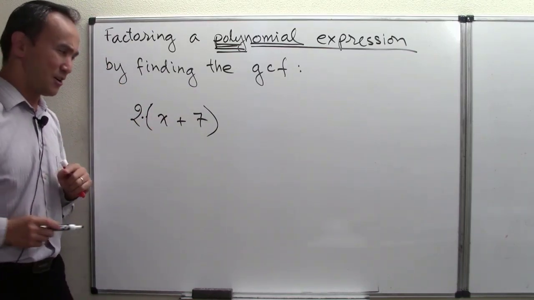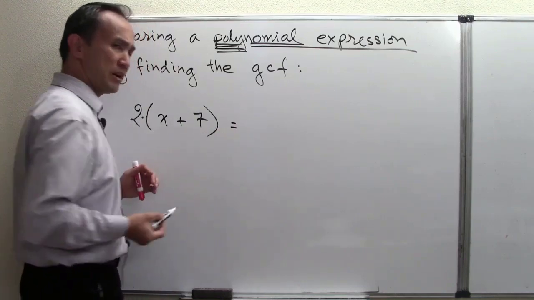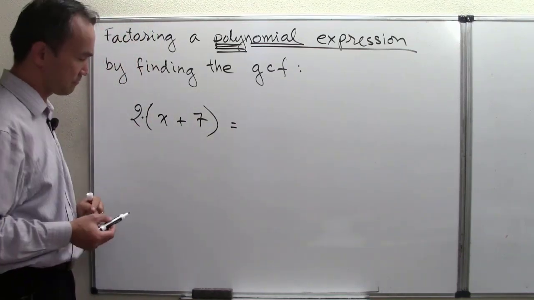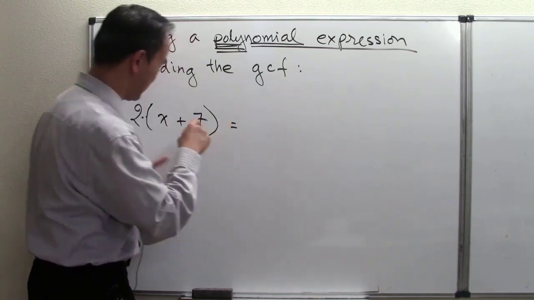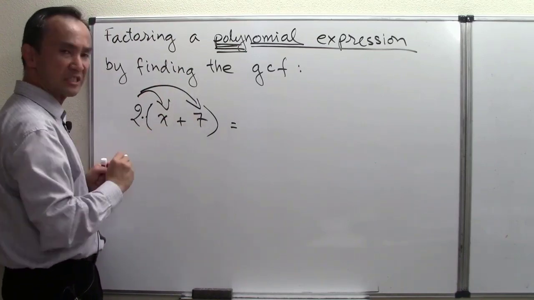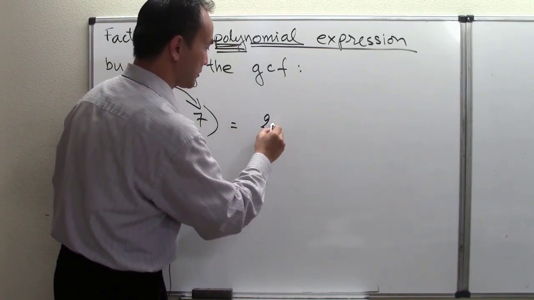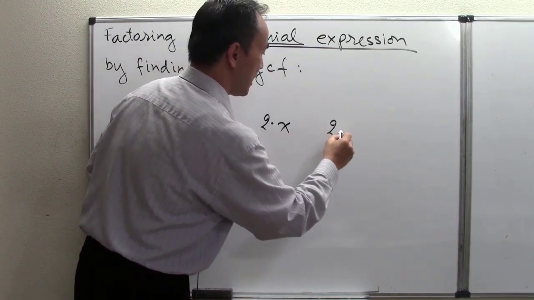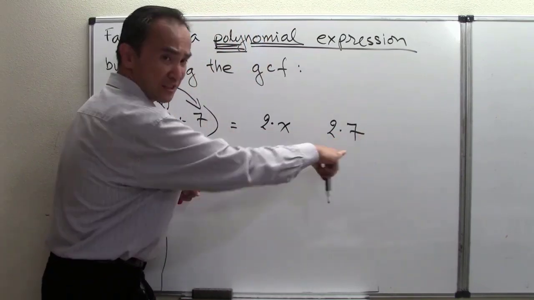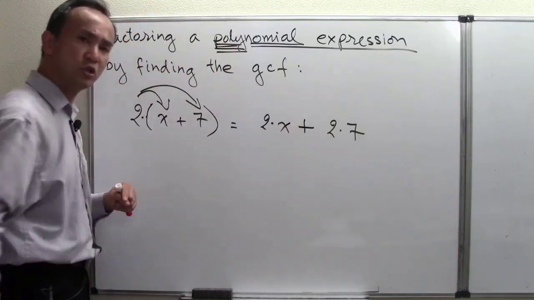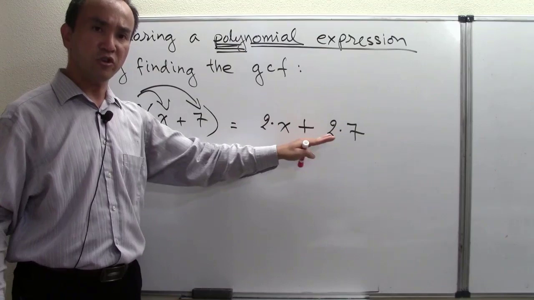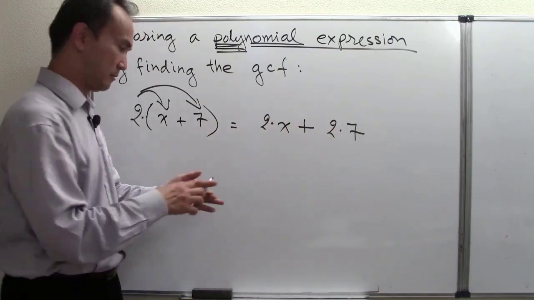And with this one here, I've been mentioning your past understanding from your past learning courses: you have learned that you can multiply the 2 separately with x and the 2 separately with 7, making it 2 times x and then 2 times 7. So we're producing 2 separate products and we can add those 2 products together. This is what's famously been introduced as the distributive law right here.